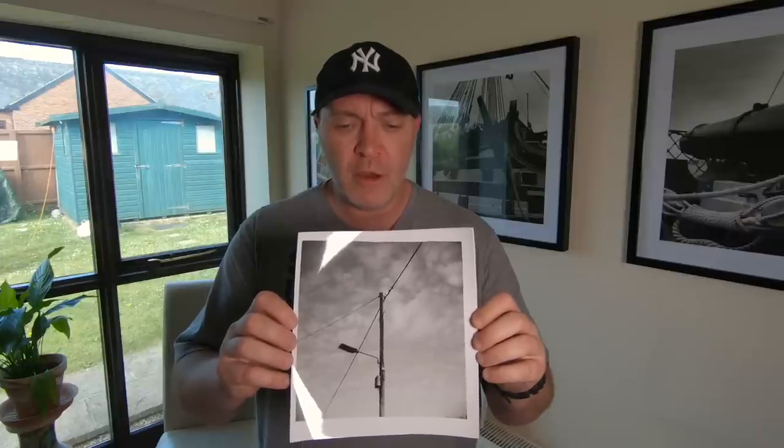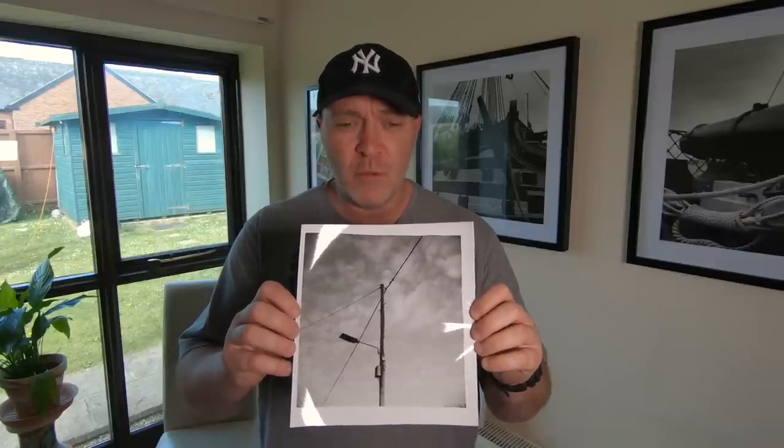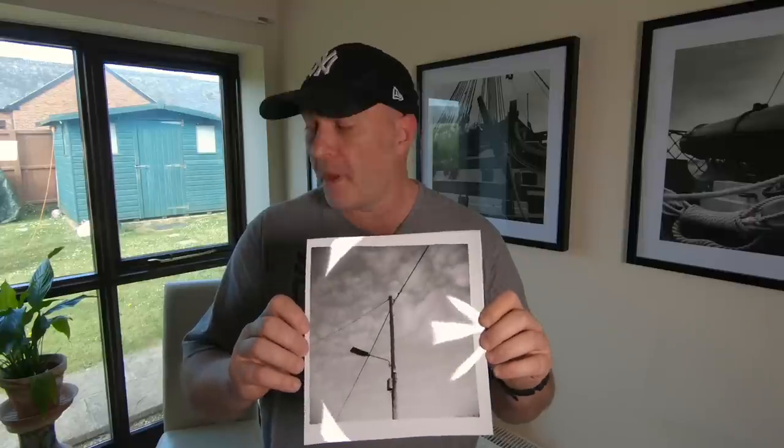And that was from me second time shooting the Holga. That was another roll of Pan F. That was the first roll of Pan F 400 that I tried, if you can see that. And yeah, the skies are quite nice. It's just a lamppost with some electric cables and a light on it, which was near to the farm where I was shooting. So that one came out not too bad.